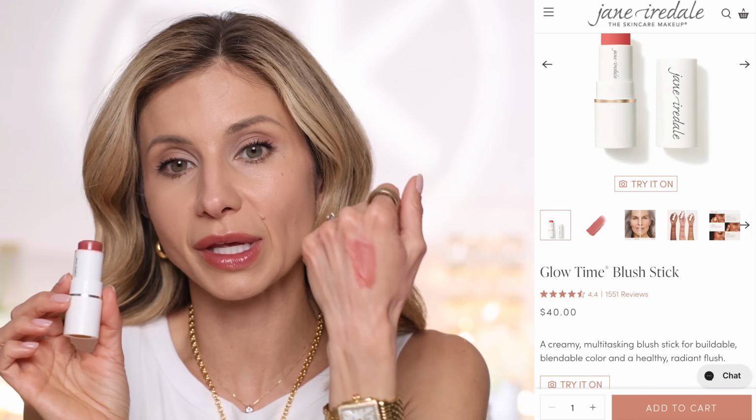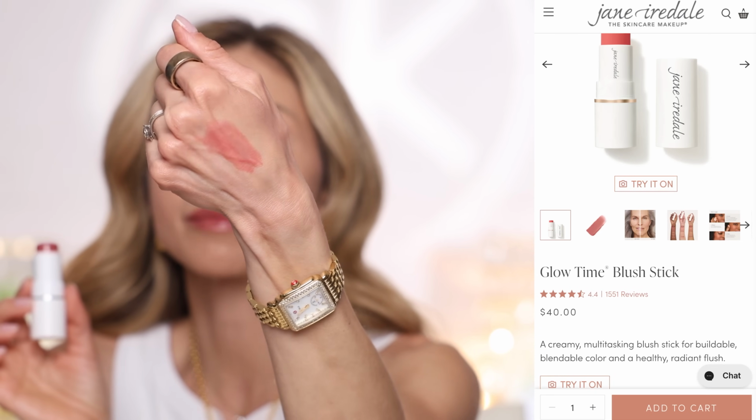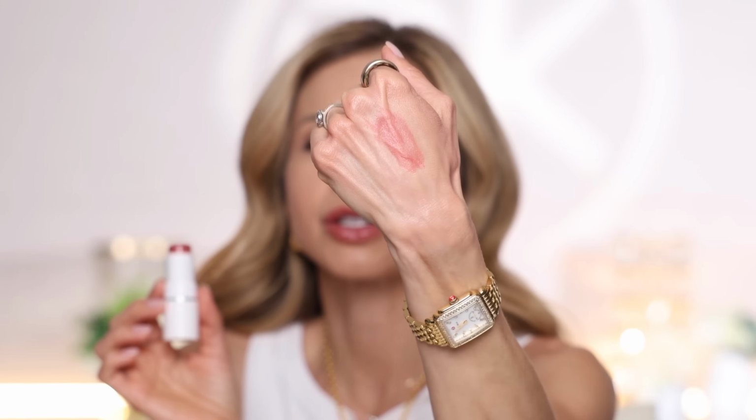This is the shade Balmy, and I love this color because it's the perfect blend of a warm pink with a peach tint to it, which I think when you apply a peachy pink blush or lip, it just takes off like 5 years on the face, or 10 years. Just gives this really youthful, playful, happy look to the skin. And I love this color.